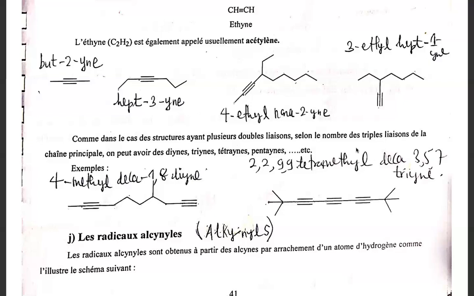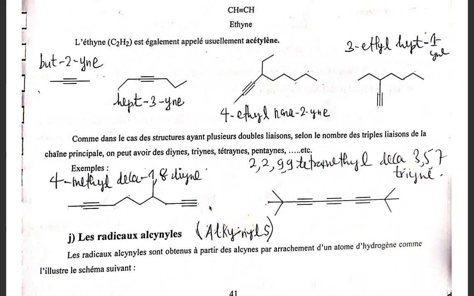The nomenclature of cases like this, where you have 2 triple liaisons. We add a rule, which we'll call rule number 4.5, because rule number 5 is where you use the multiplication factor. Rule 4.5 applies where we have 2 or more liaisons in one chain, and we are supposed to consider the longest chain possible with the maximum number of liaisons, either triple or double.